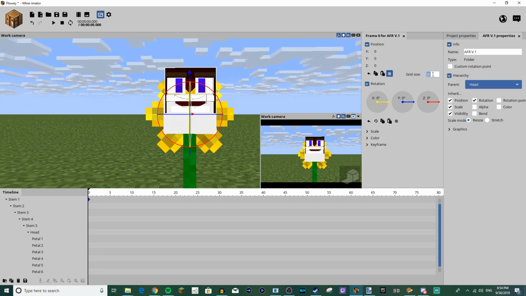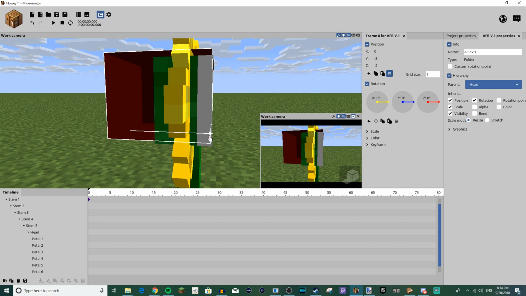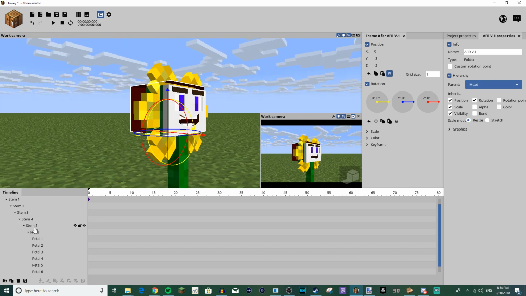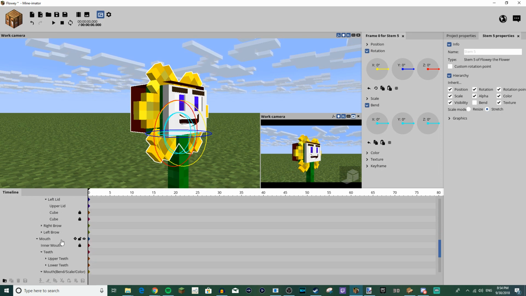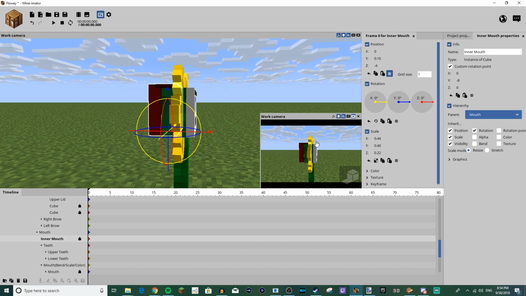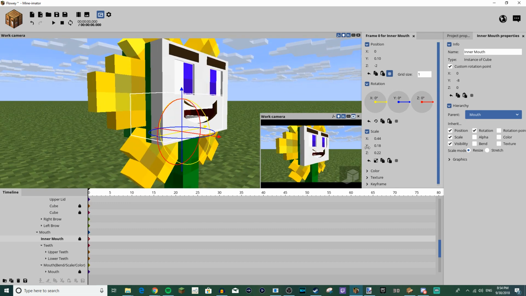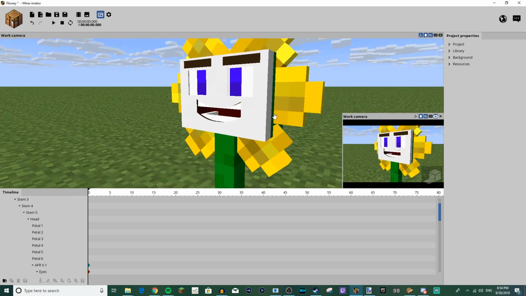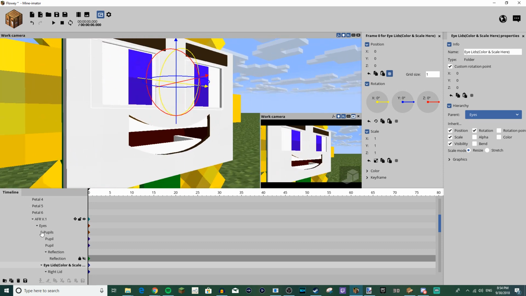And turn on snapping 1 and bring it down. There we go. We want to move it. Just move it in. And all we really need to adjust, I was expecting to adjust more, is the inner mouth. Now, where did I put that? There it is. So, I'll just fix this like this. And turn down that. And there we go. We'll just adjust the color. Oh, it's colored perfectly.